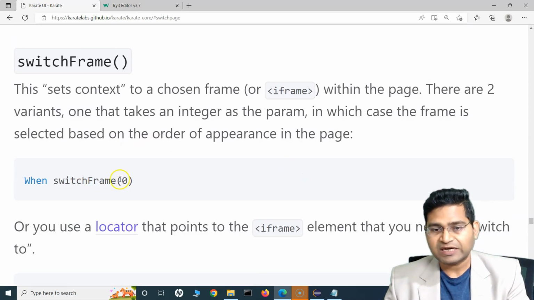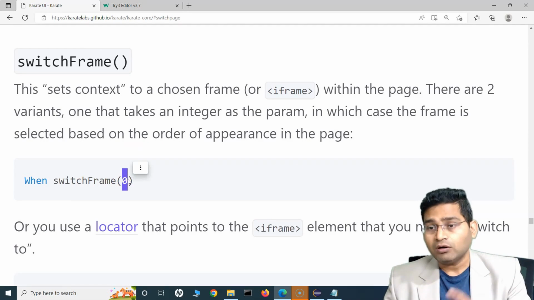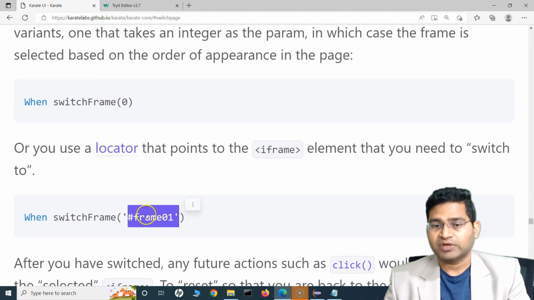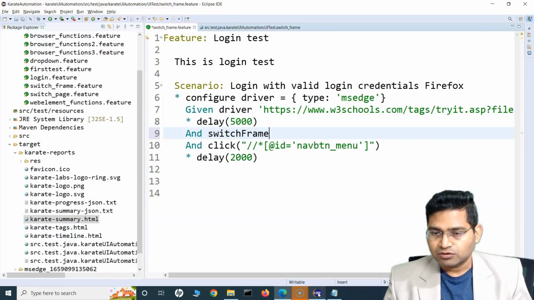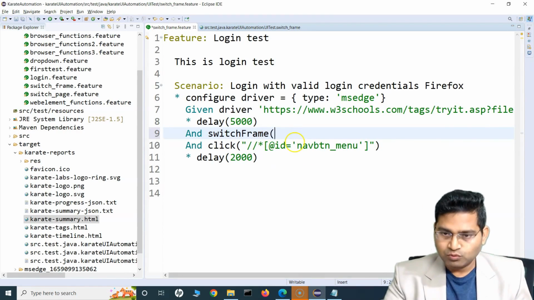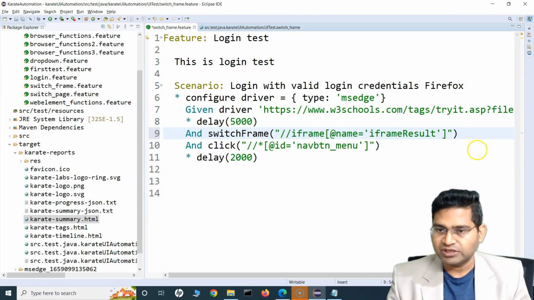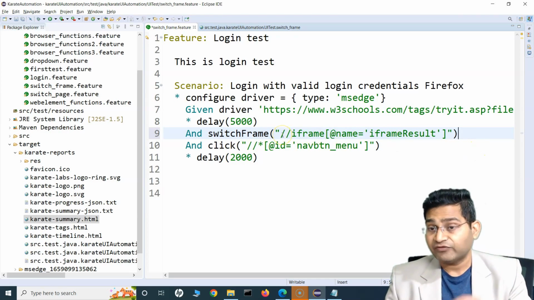We can specify either the index of the frame or the actual xpath or locator of the frame. So we'll use the locator. Here we want to switch to the locator that we have copied, so we'll simply use the double quotes. This switch frame function that we have used here will switch to the parent frame.